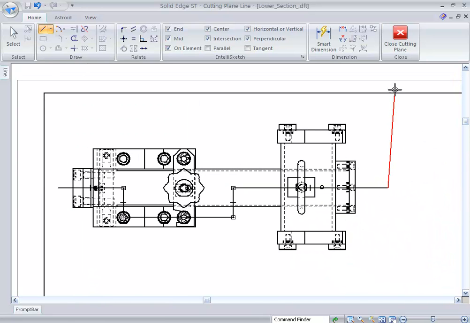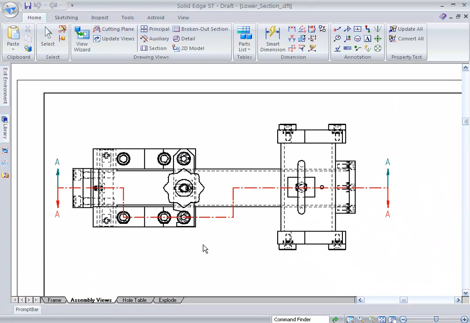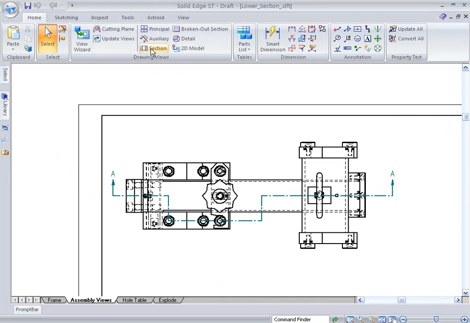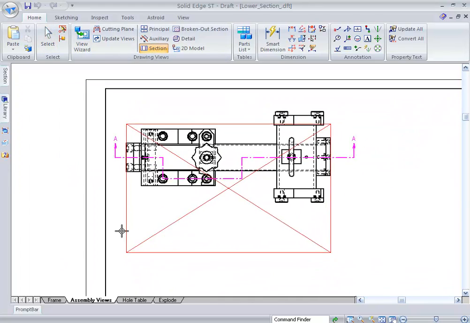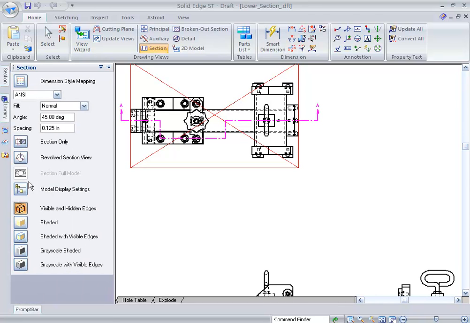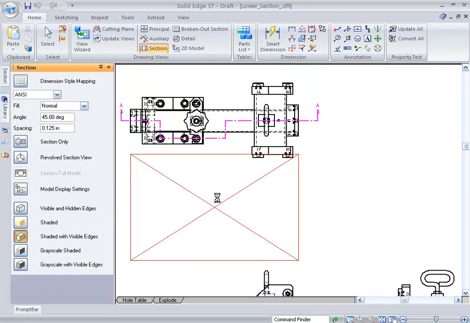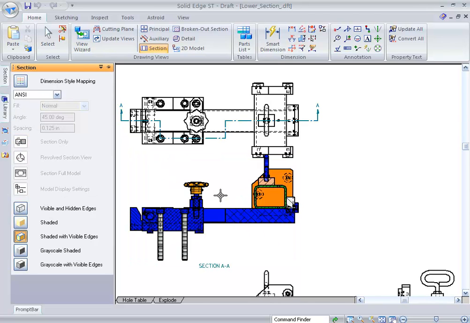And then what is my section view, and which way do I want it to be viewed? And then just tell the system I just want to section this off. And since I want to highlight a few things, I'm going to go ahead and color that one. It will highlight some of the hardware that you'll see on the screen.